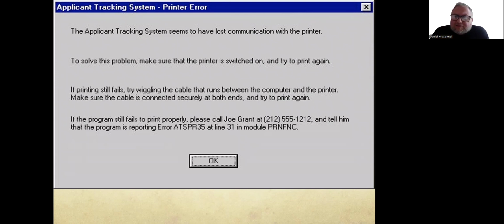This is the kind of thing that occurs when we really fail to eliminate errors. And I'm sure there have been any number of IT professionals who have had to do something like this, where a system just keeps breaking and they're the only ones who can figure out how to fix it. And they have to put this kind of message on a screen that gets displayed to the users: if this keeps happening and this doesn't work, just call me and I'm going to have to come and fix it, right?